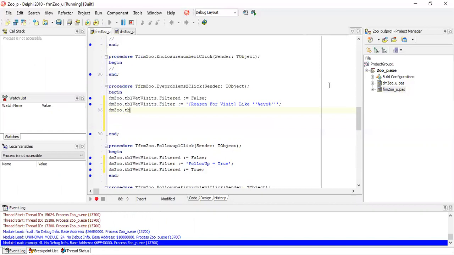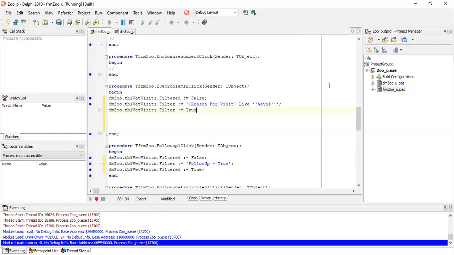dmz.tbl. Why is it not giving me the table now? dmz.tbl.visits.filter will be equals to true.